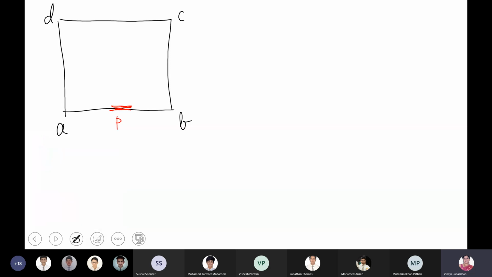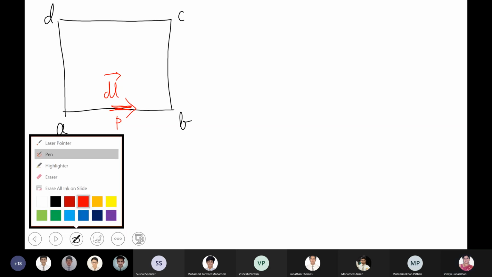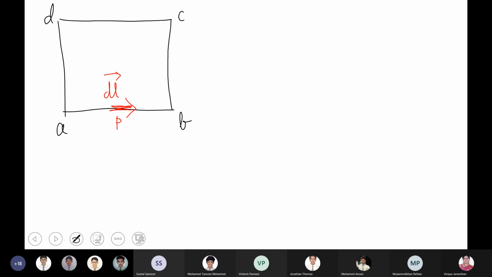Okay, fine. Let me go for an element dl vector. The magnetic field B vector will also be acting towards the right. Now let me take the element dl vector along the arm BC, with the magnetic field B vector.